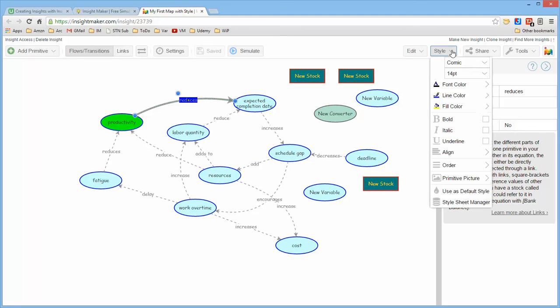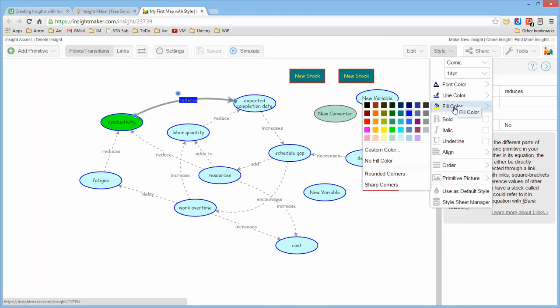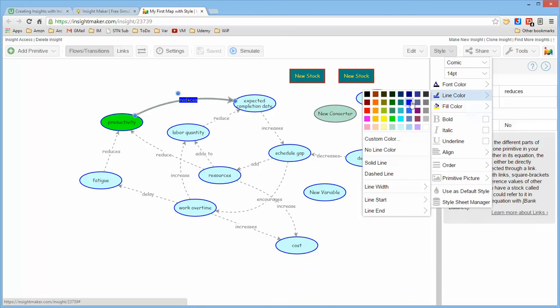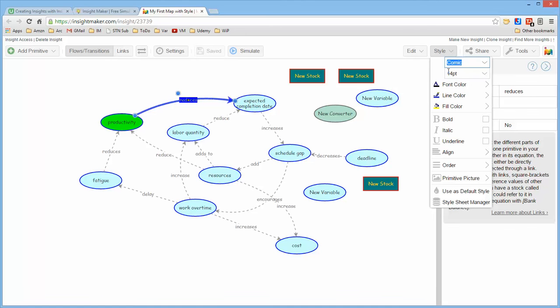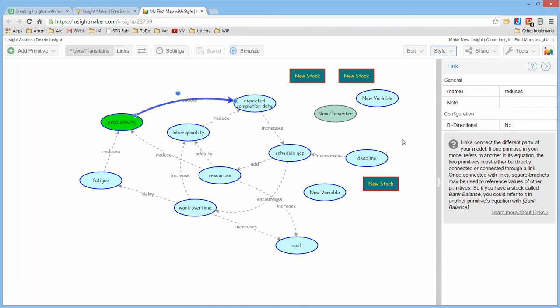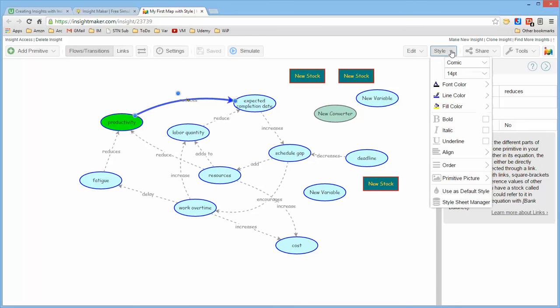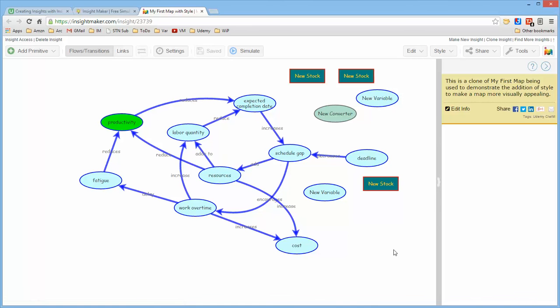Oh, I set the text, sorry. Line color is blue, but I set the fill color to blue, and I really wanted that to be no fill color. So now I've defined this link to be blue, and I can go ahead and say use that as default, so that now they're all blue.